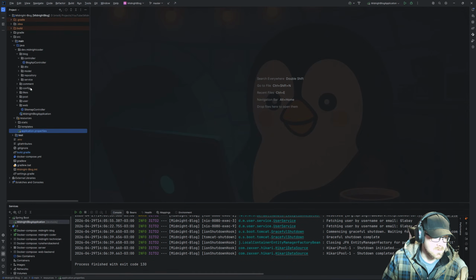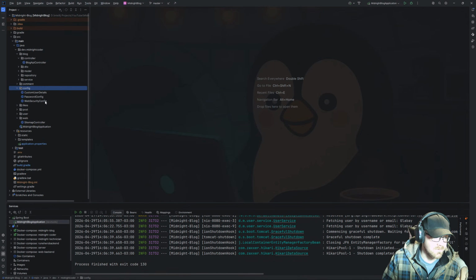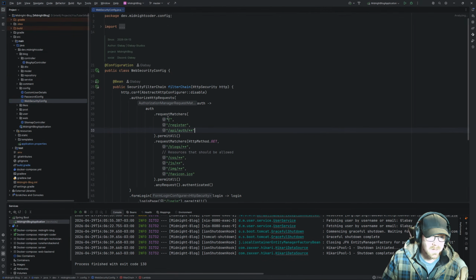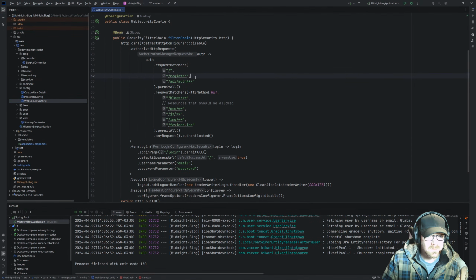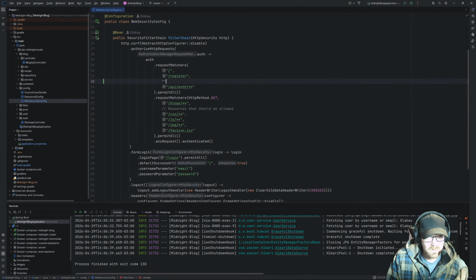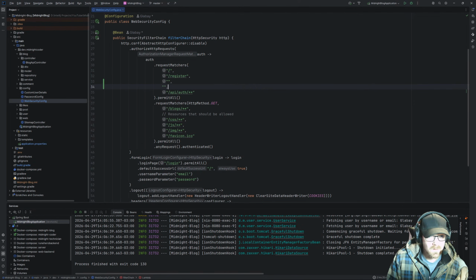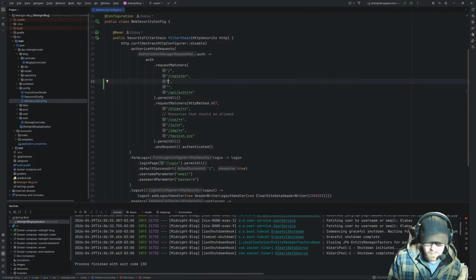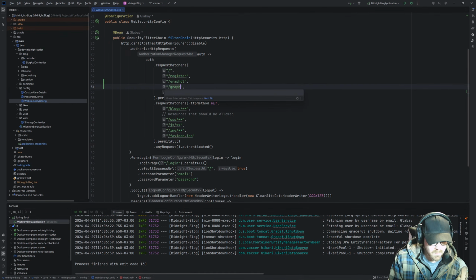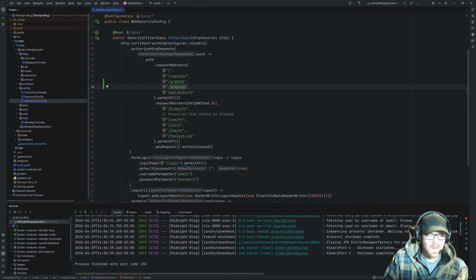And next I want to go in, pop into config. We're going to add some web configs here because we want to be able to go to both GraphQL as well as GraphiQL.